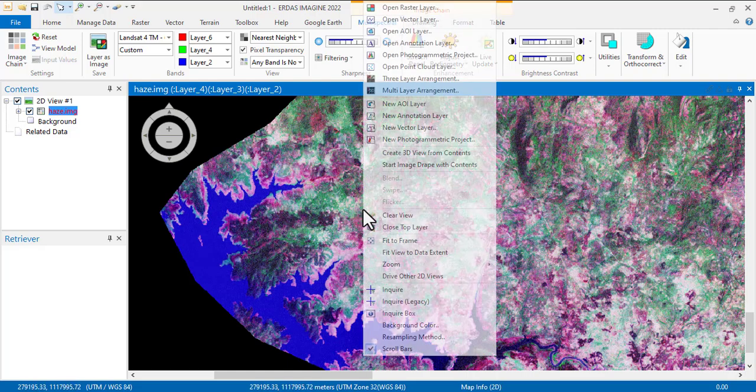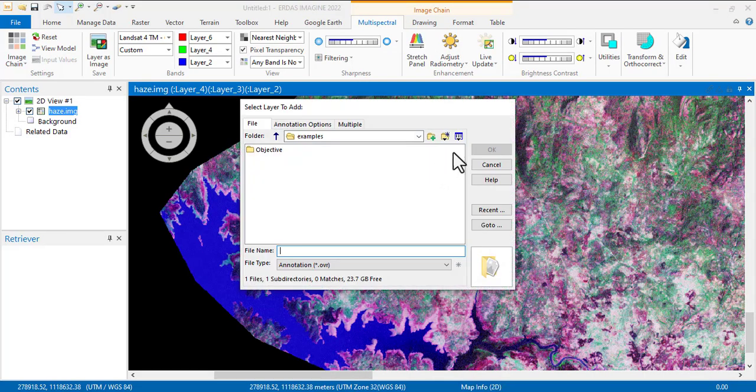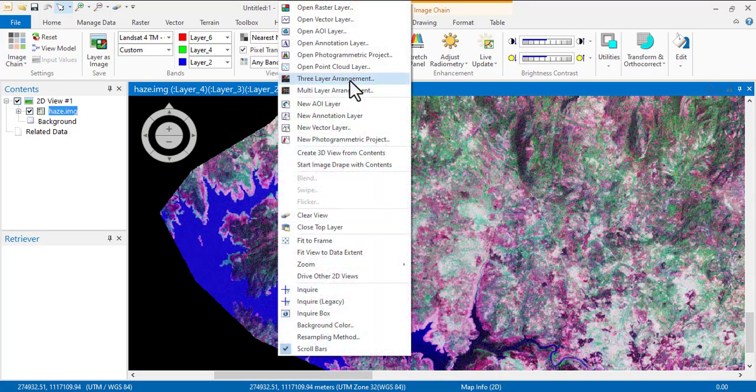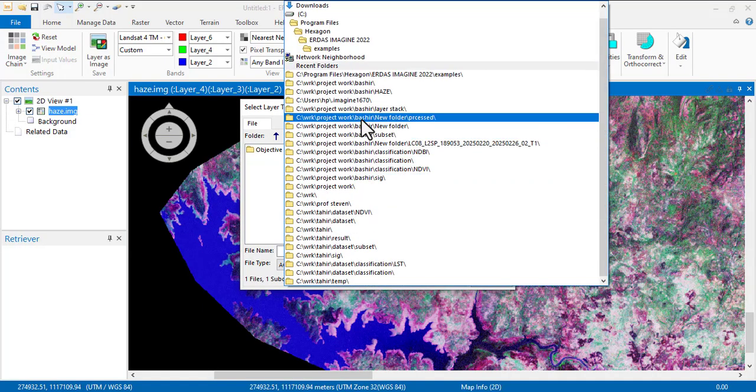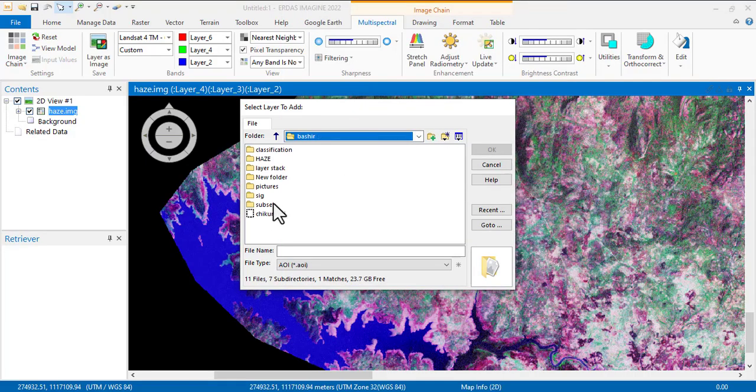Now, I want to bring that area, not because we want to use it, but because it will help us, since this image is not really clear like that. The area will help us know where I've used in other years. Now I have a better image. I created a folder. If you look at the way I do things, this is the folder for classification, this folder for layers, folder for atmospheric correction, subset. Do you understand? Now I have this.